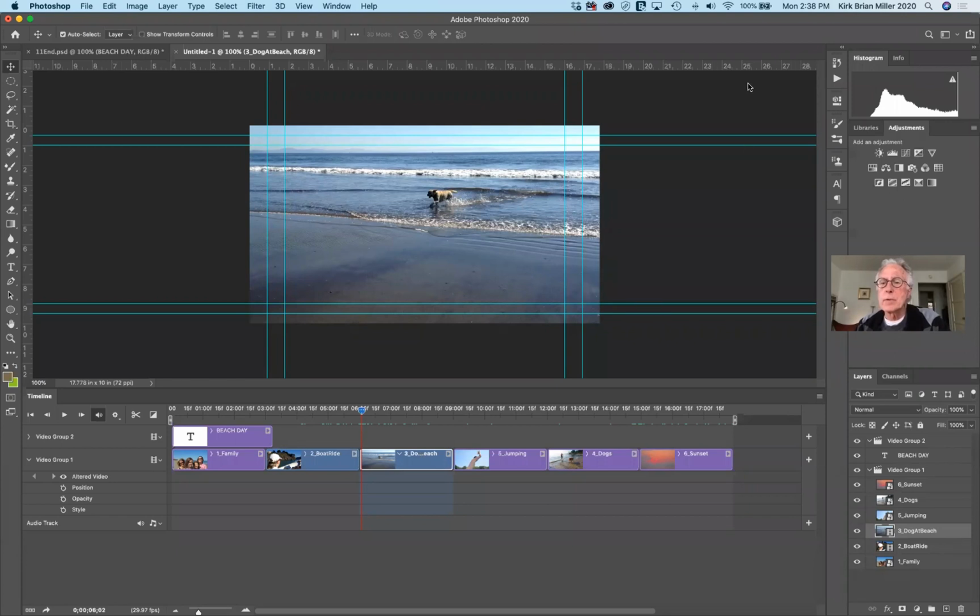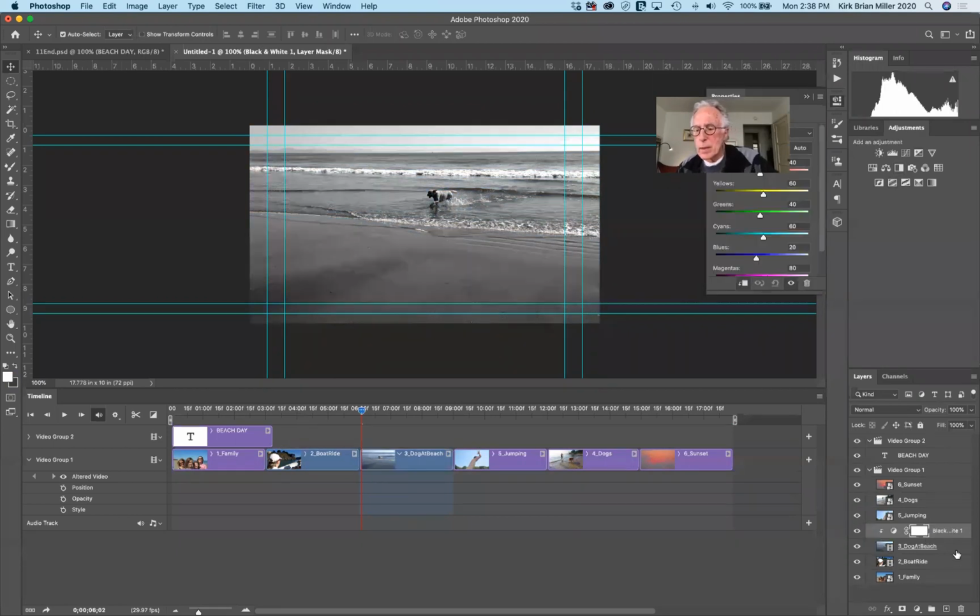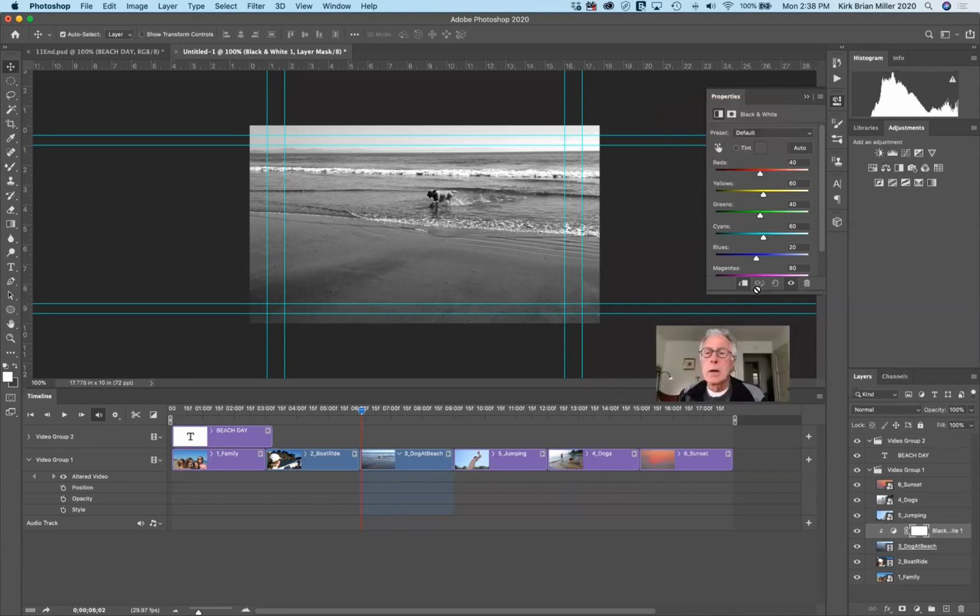Let's move my image over here. And we want this to be a black and white. Okay. And you'll notice it's a little bit different than how it works with a still, in that it affects just this and this alone. So I can go ahead and select it. I'm going to move my image again here. We're going to go ahead and add that tint to it. So just like a still image.